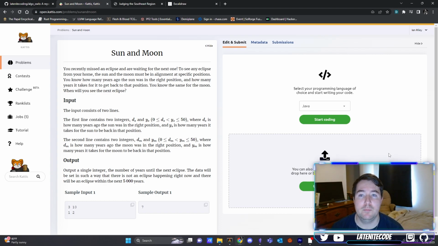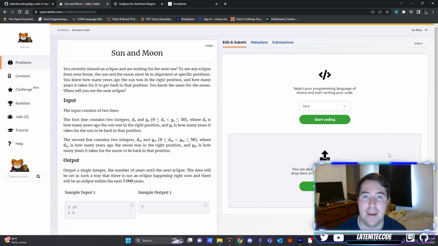After this problem, we'll be moving on to the next one, which will also be the last easy problem from that contest. And then we'll get to start working on medium difficulty problems, which is really exciting. So I'm really looking forward to getting there, and we probably will be able to get there very soon. But with that out of the way, let's go ahead and jump into this problem.